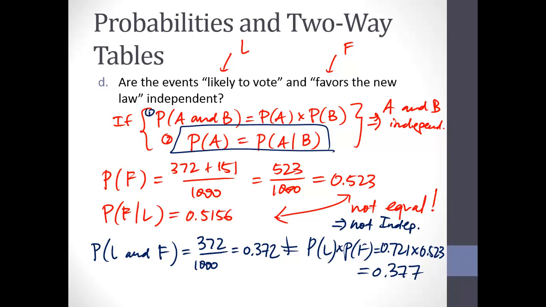Yeah. So again, most times independence is something we assume is true. So again, we take randomly selected people or unrelated people. But when we have a two-way table like this and lots of information, we can find these probabilities and show that they are equal or not equal.